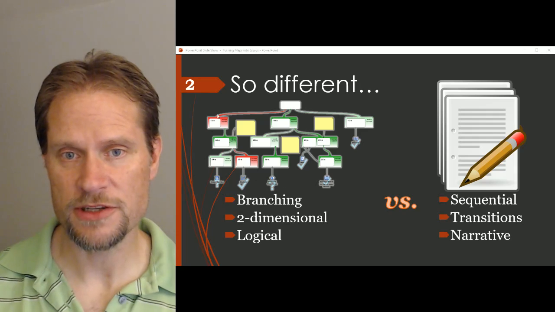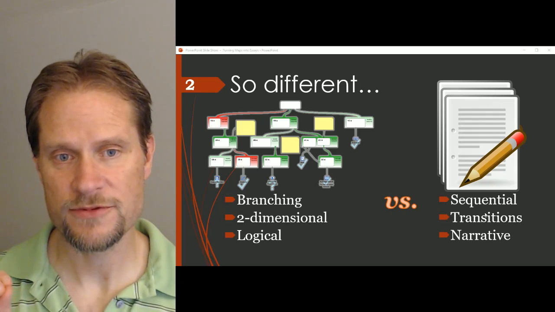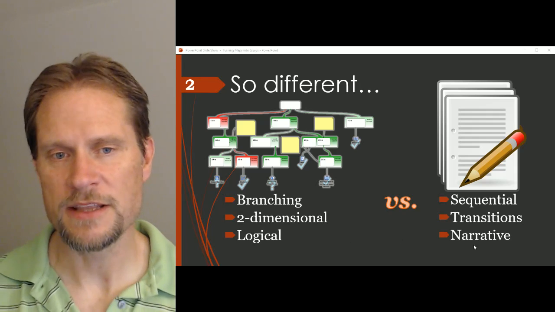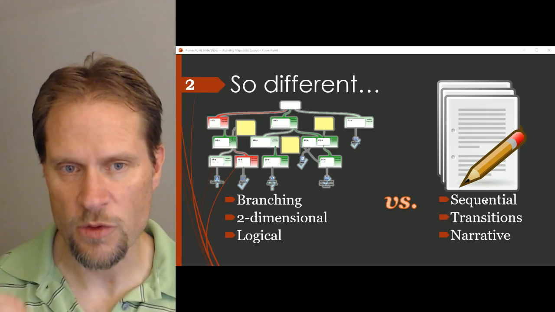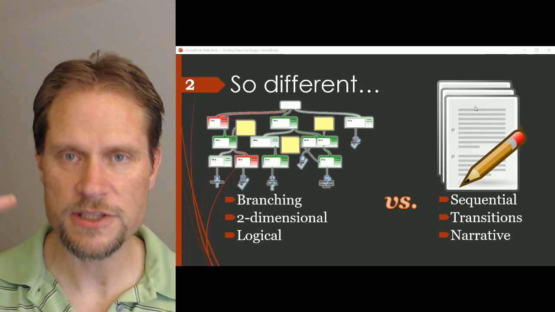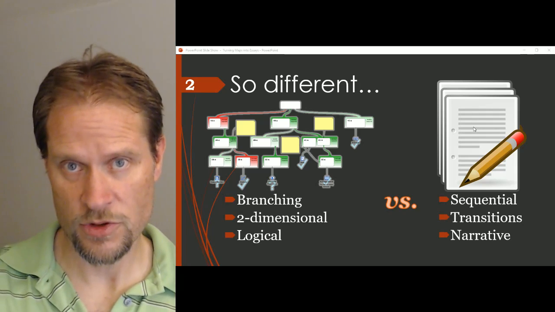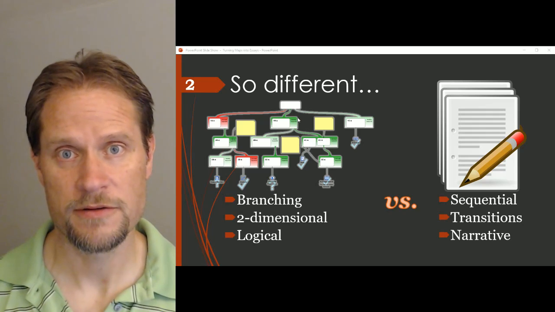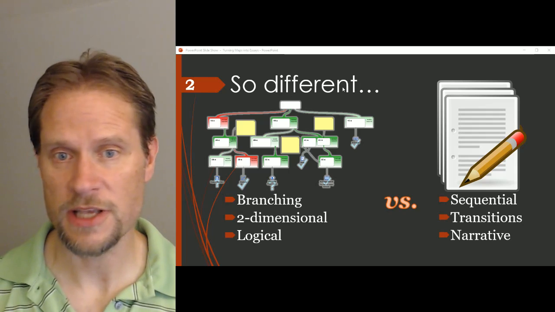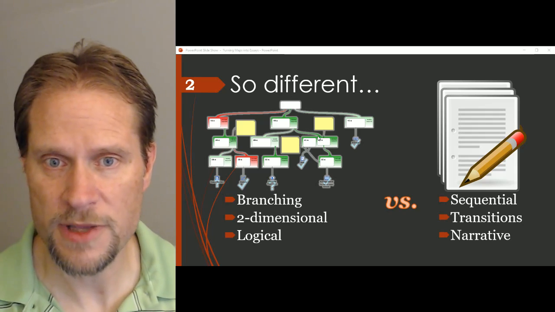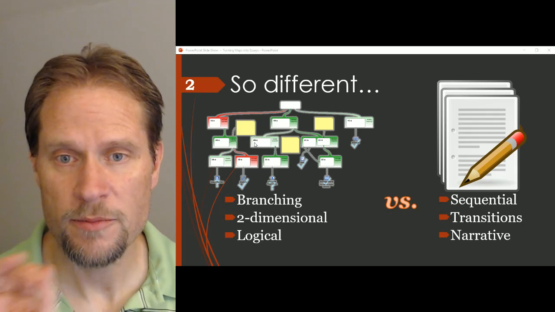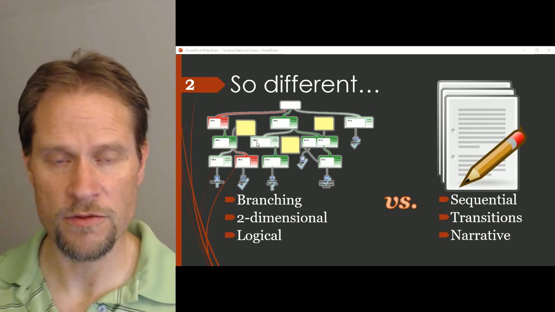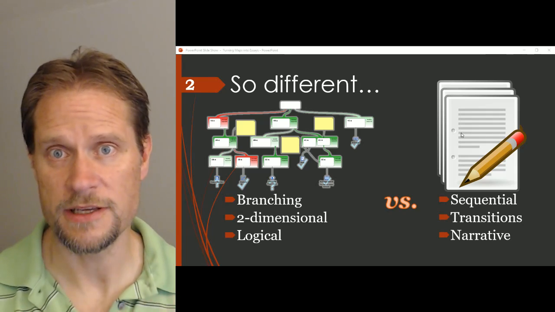Here we have it all visually represented. Here we are going to have transitions between things. We've got paragraphs. We look at their structure here, but it's totally different from this. And the most important thing here is this is a narrative. It's sequential. It's a narrative order. You're making some choices about what order you want to present things to your reader in. And here we didn't have to make any choice about order, right? About sequence. It's all here, all at once. They can zoom in to read contents, right? But even when they zoom in, they're not losing the context of where they are in the overall map. Here, it's super easy to lose that stuff.